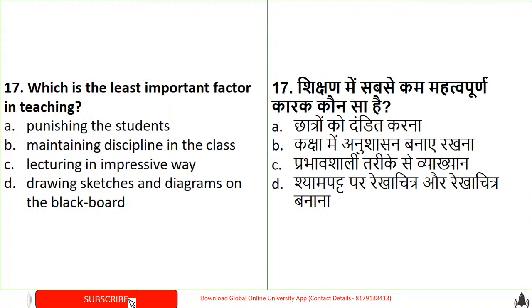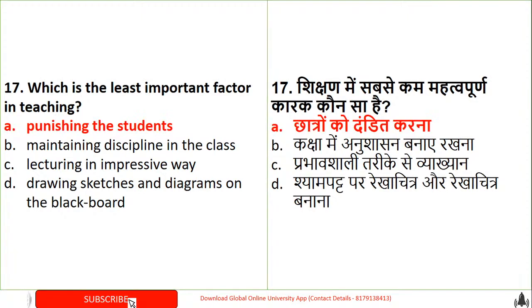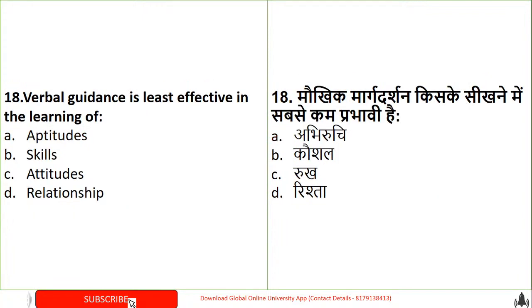Yes, very good. So which is the least important factor in teaching in India which we avoid? That is punishing the students. This is on a realistic basis; the picture is something else. But here from the NTA point of view, it is definitely the least important factor: punishing the students. Then next is question number 18 on the screen.